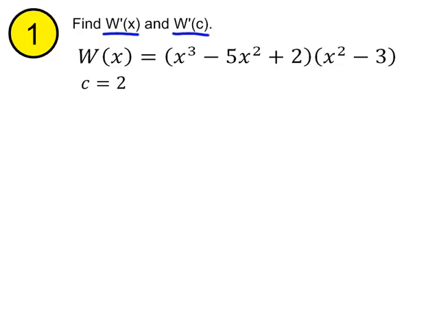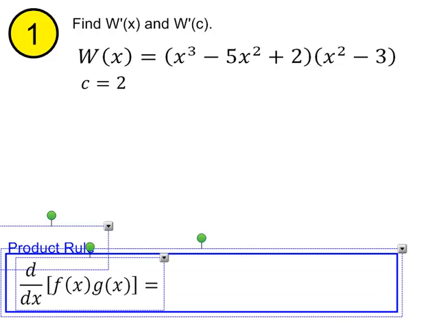And rather than elaborate on what the distinction is, if you're not clear on it, as a relatively new calculus student, you can be forgiven if it's not totally clear to you what the difference is between those two requests. But rather than jump into the distinction, let's just do the problem, and in the course of doing so, you'll see what the difference is. All right, let's remind ourselves what the product rule states.